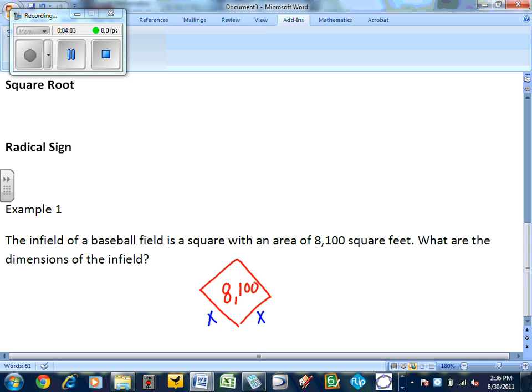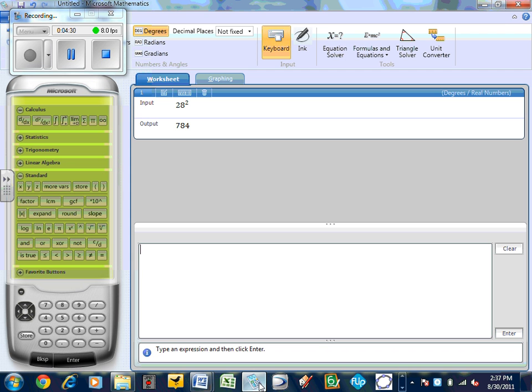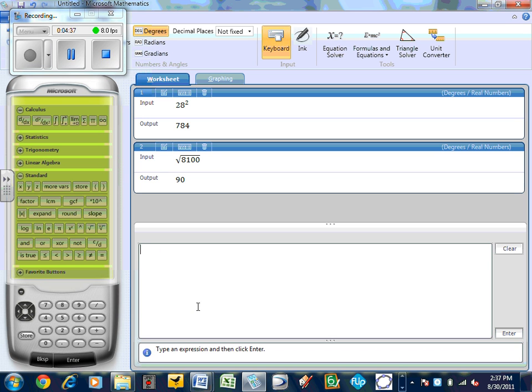So we know that the area equals a side squared. Well, if we know our area is 8,100, and that equals a side squared, if we do the opposite and take the square root of both sides, we'll be able to figure out what each of our sides are. So maybe you can think about that in your head. Maybe you need to use a calculator, and I've got to show you how to use a calculator later anyway. The square root symbol on a calculator looks just like this. The square root of 8,100 is 90.